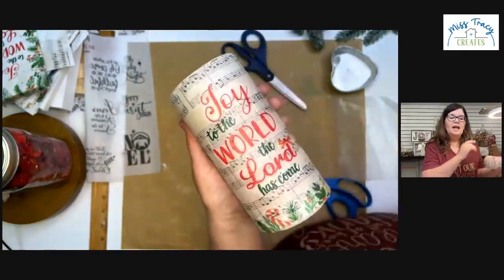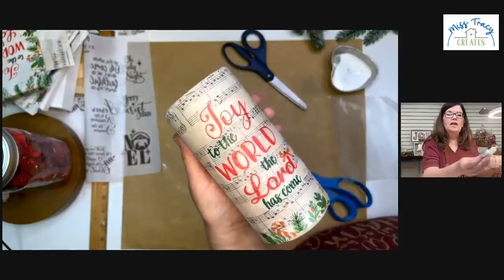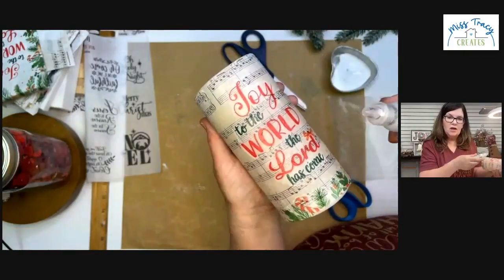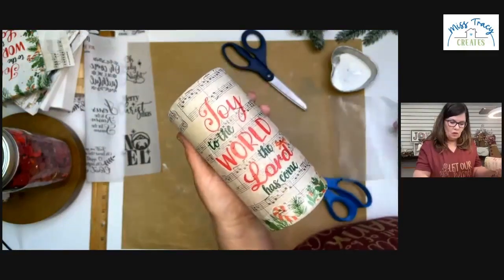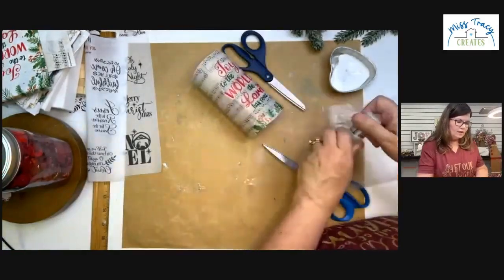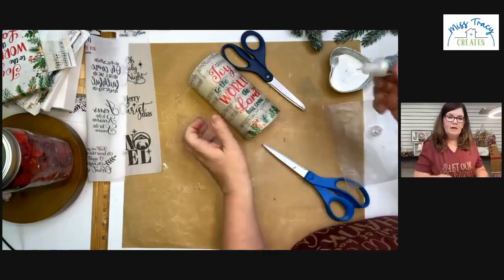Okay. Now, one more thing. If I had gone in with stickles, like a glitter glue or something, and I had put some sparkle on these words, sometimes the wax, if you do the wax on top of that, it will dull the sparkle. So if you really, really, really want some sparkle on these, it's okay to add your stickles after the wax.